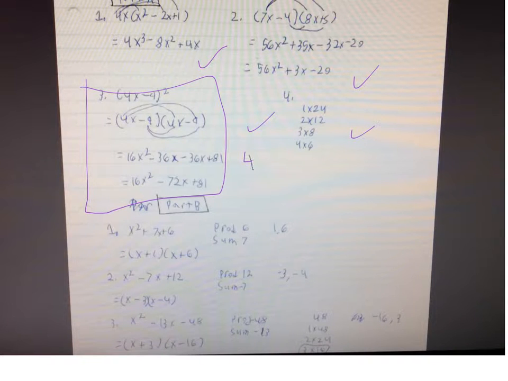and I don't know if you're aware of it or not, but when you have something where you're squaring a binomial, there's a little pattern that you can use that allows you to take a shortcut whenever you have what's called a perfect square trinomial. A perfect square trinomial comes from multiplying one binomial by itself or squaring a binomial. What happens is the first term is the first term squared in your bracket. So 4x times 4x is 16x squared.